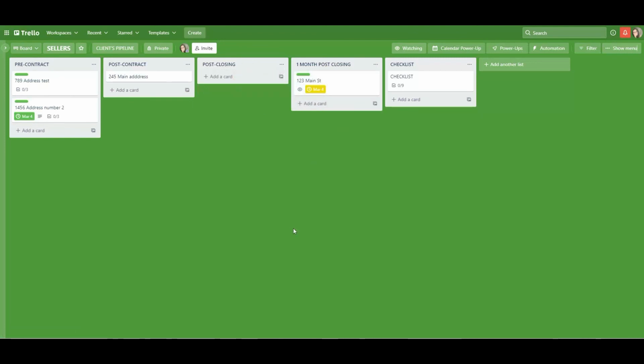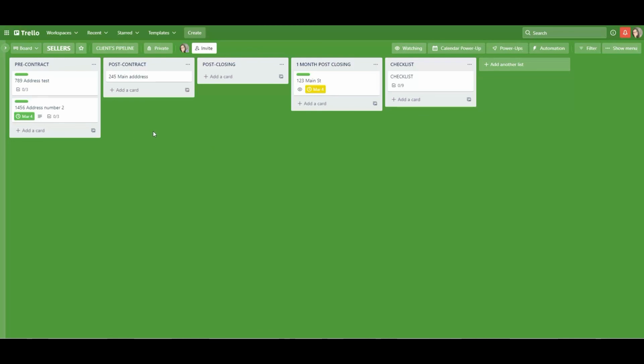Okay, so this is what I want to show you today. I hope you find this extremely helpful. And if you would like to know more about this, like more features, you are welcome to add a question in the description, in the comments below. I will be happy to create more videos around Trello.